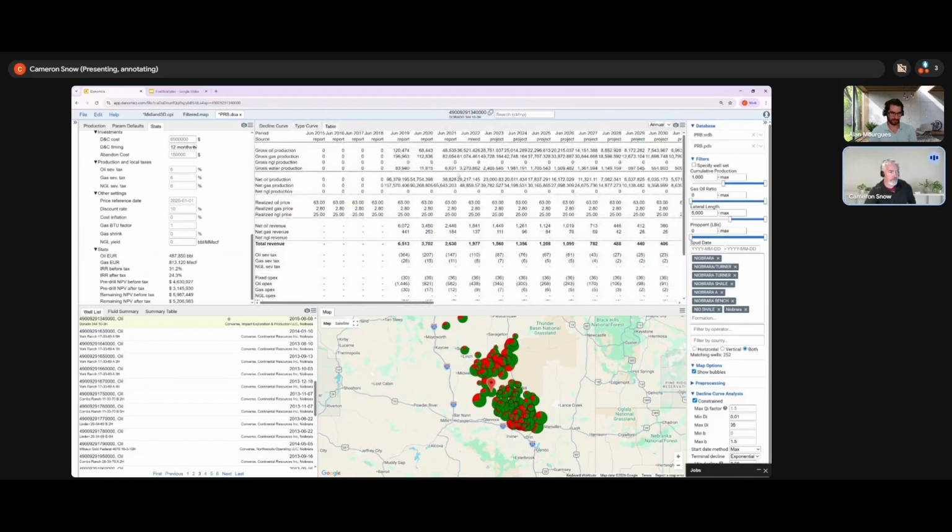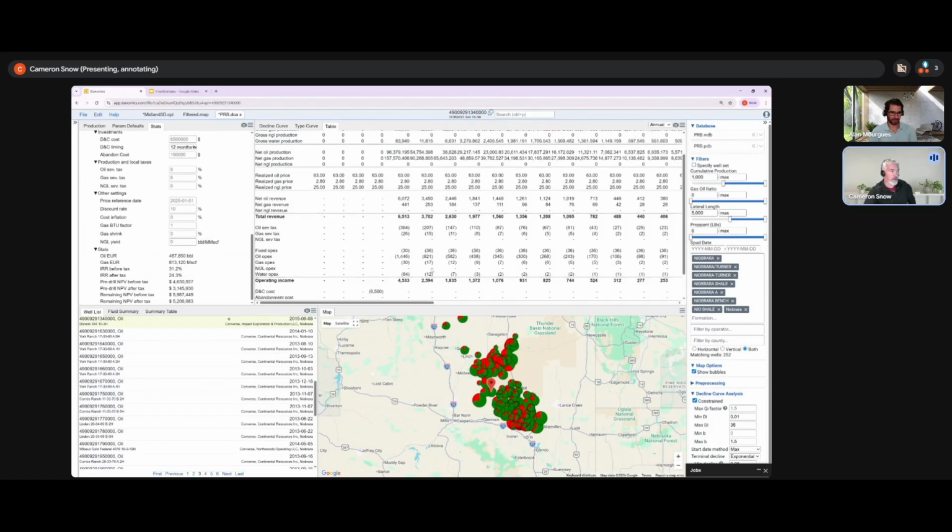And we can get a full accounting breakdown of this, where we can go from gross production down to net into our net revenues and strip out all our expenses and get an understanding of that. And what I like about this tool, and the reason that we see people using this, is just how easy it is to get started.